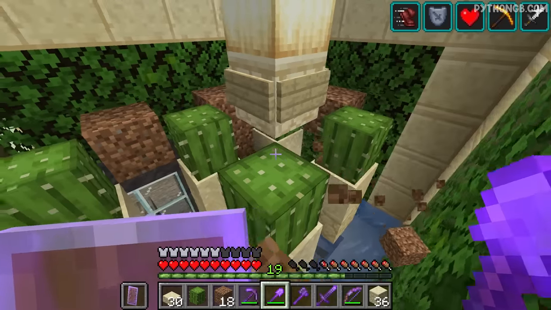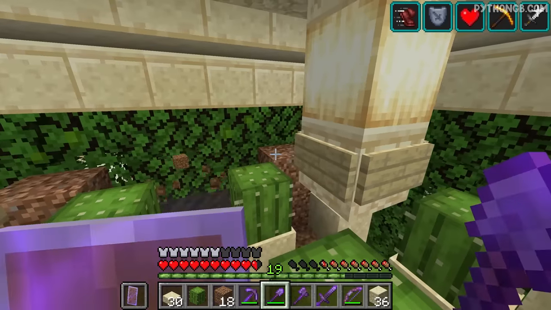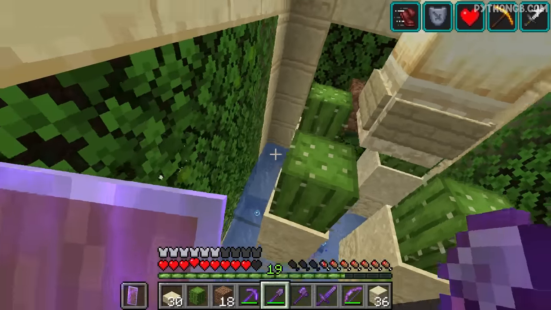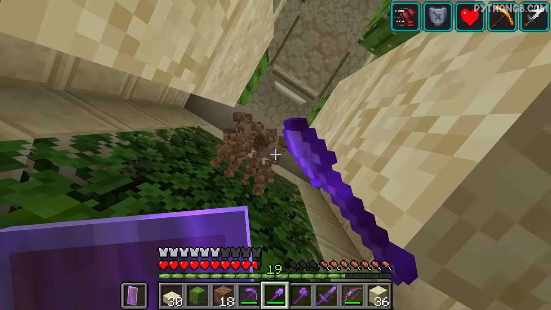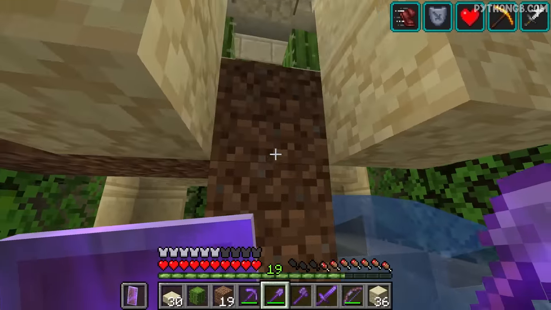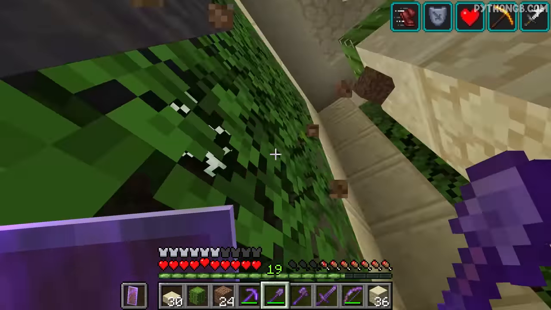So there we have it, my friends. The entire interior of the cactus farm is now done. Feeling pretty good about it, I must say. Yeah, I like it when things look good, even though we're probably never going to look in here again after today's episode.